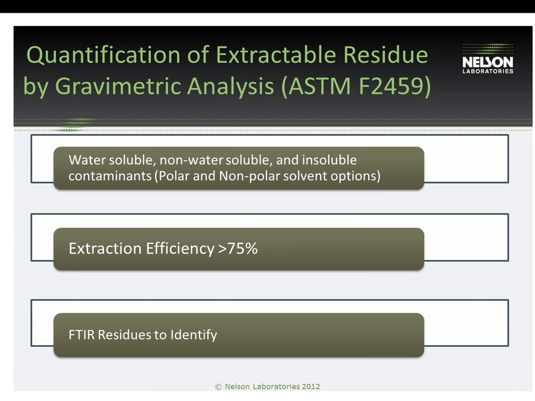For example, we were working with a client recently who was getting some high residue values with his gravimetric test, quite a few milligrams being left behind of residue. And we talked to them, said, hey, we could ID these for you to see maybe where this contamination is coming from. We scanned the residues on our FTIR, and we did a library search, and we got very high match numbers to oils. And so this client was able to go back to his process and implement a more rigorous rinsing step to try and remove that oil more effectively from his device and get his residues lower.